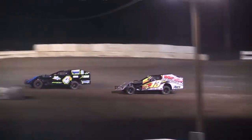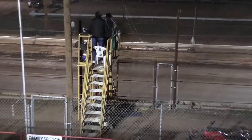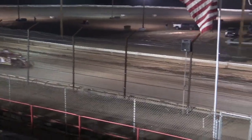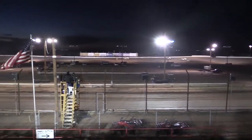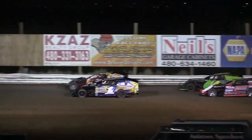The white flag lap. Things are churning like butter. I have no idea what I mean by that. Out of turn number four, DeVilbiss is going to grab the checkered flag, and Ward is going to hold on to the transfer spot. And then you have Iron Man, the 198 of Cody Miller. You know, we might see some train racing here tonight.